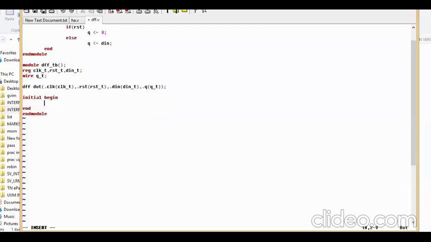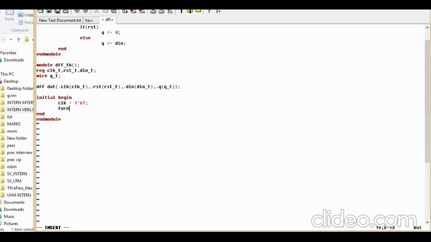Okay, so initially I'm going to make my clock to be 1. And after that, this is how you need to generate your clock. Hope you know this.